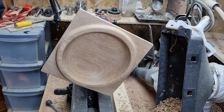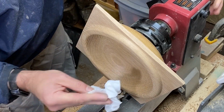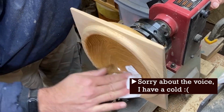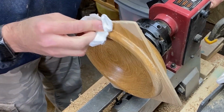Nicely sanded. Before we start polishing, of course, on with the isopropyl. It just helps to clean out the pores, and with oak that's very important because the pores are quite deep and you can get sand stuck in them quite easily and that does horrible things when you're attempting to polish.